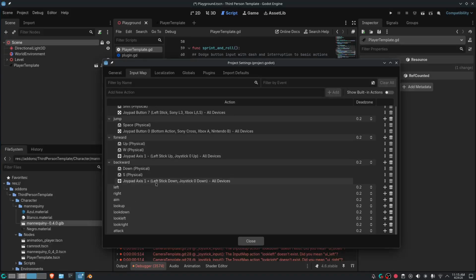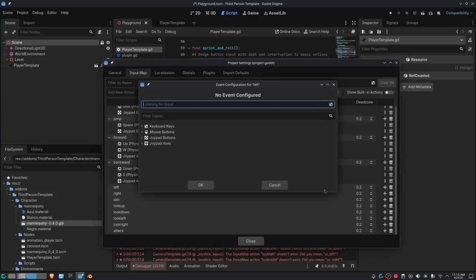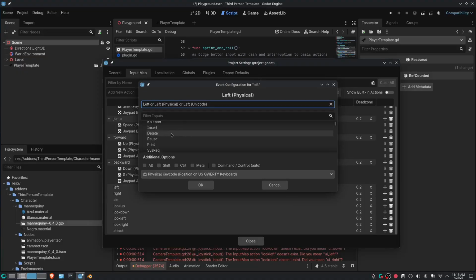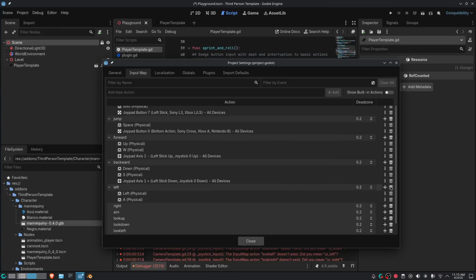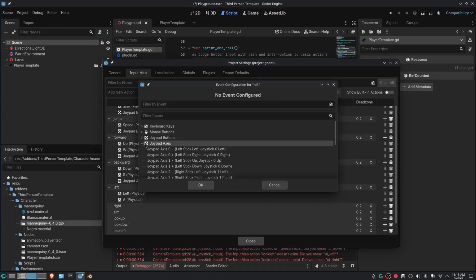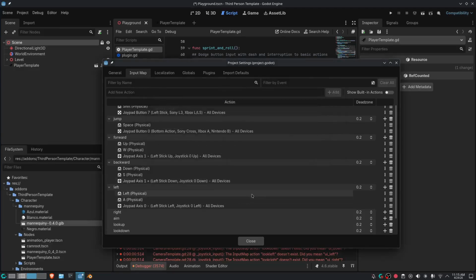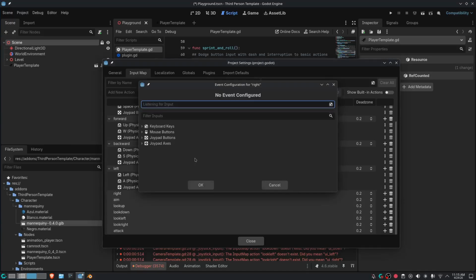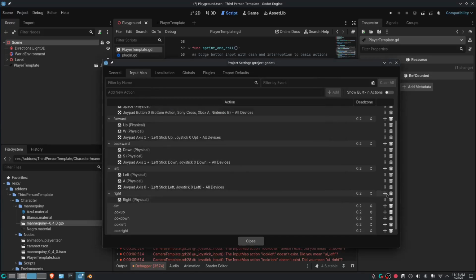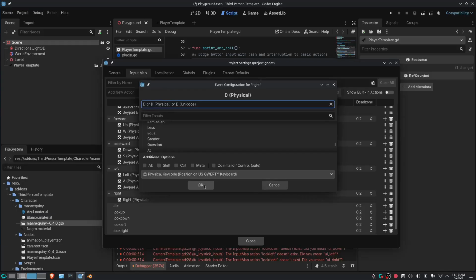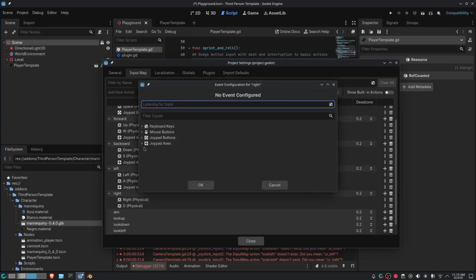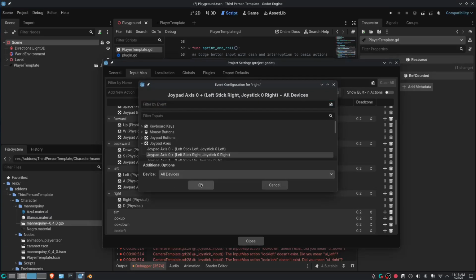If I had a controller plugged in, this would be a little faster. For left, we're going to go with the left arrow, the A key, as well as the left joystick left. For right, we're going to go with the right arrow, the D key, and the left joystick right.